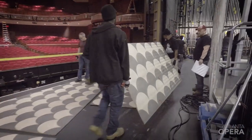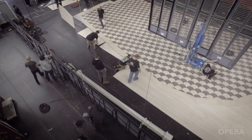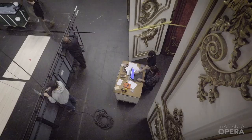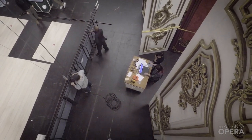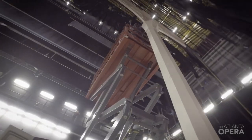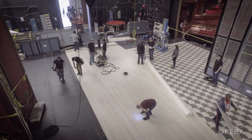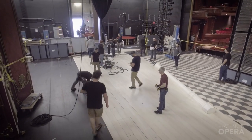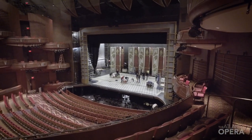We had a truck that was late, but these things happen. We do things kind of the same on every single show. At eight o'clock on the first day of load-in we come in, strip the pipes over the overstage, and hang electrics. At 1 p.m. the electricians walk away, go to lunch, and we start hanging scenery. The rehearsal process is the same — a meet-and-greet, then a music rehearsal, then a musical rehearsal with chorus, and the next day we start staging the opera. It's all very rote. The challenge in this space is that we come in on Friday and open the following Saturday, so we have to maximize that time and not waste artists' time.